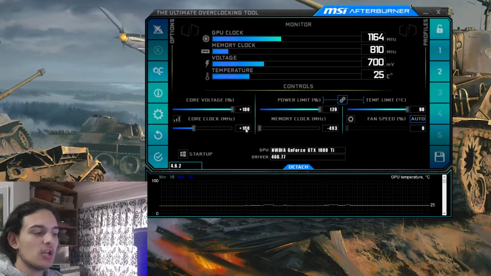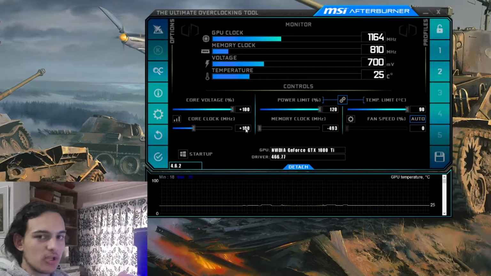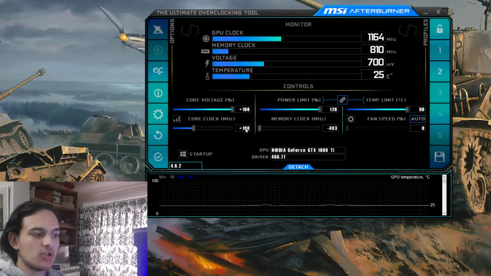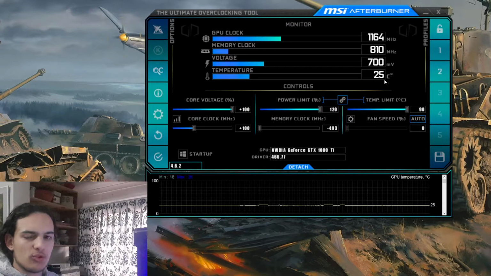Now one thing to notice is that after you've changed it by 15, just run the benchmark. If you see that it makes it through the whole benchmark without crashing or any weird instability, that's good. Then you can turn it up 15 more. So I know 100 is good for me, and my temps aren't getting anything ridiculous. My temps are still within comfortable temperatures that I like.